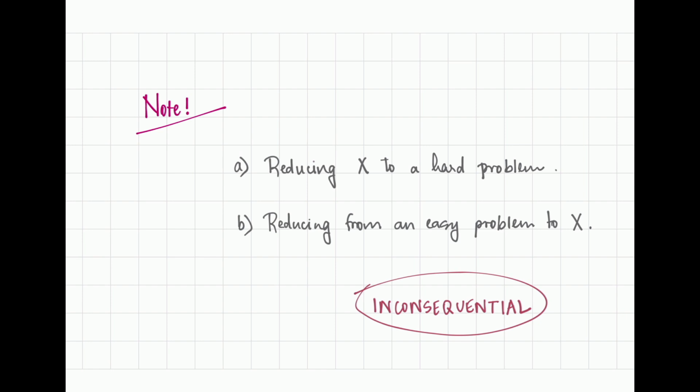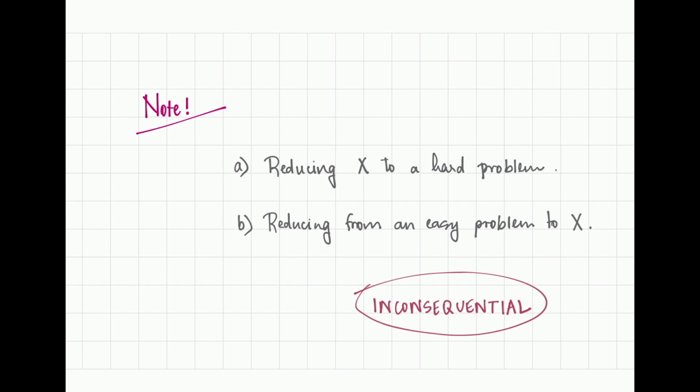So when you reduce from A to B, you can leverage algorithms for B plus the reduction to get an algorithm for A. This implies that an algorithm for B gives you an algorithm for A, or if A is something that you already know to be hard, then that would imply that B is hard as well. So you're always either reducing from a hard problem or you're reducing to an easy problem.